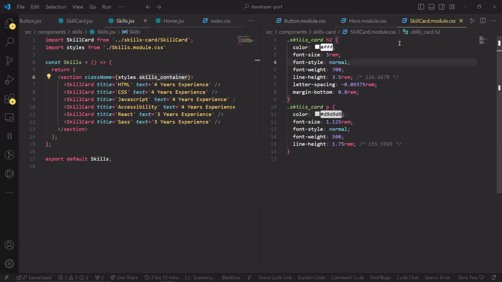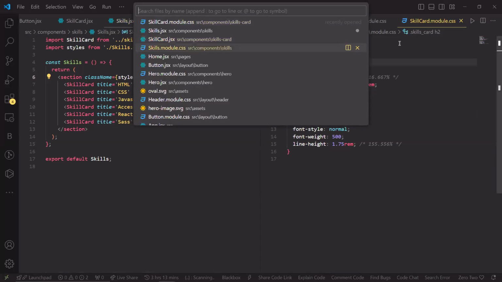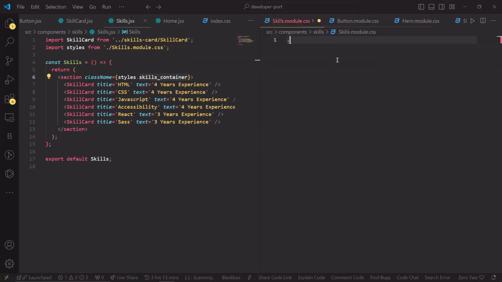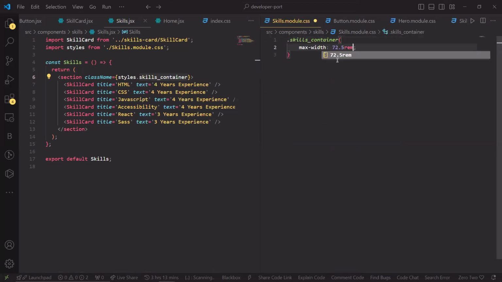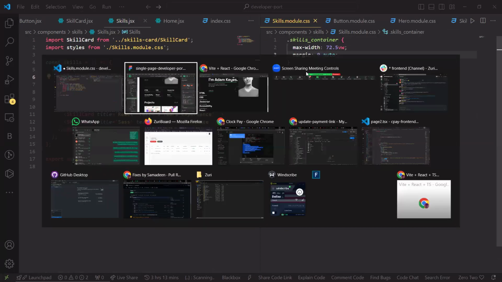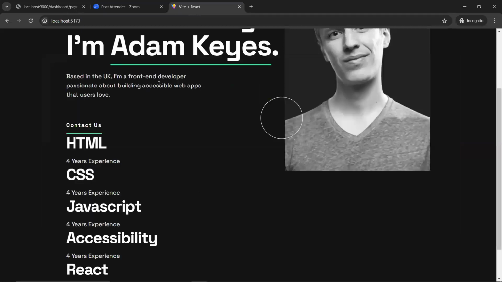Hold on. Skills CSS. Yes. So now let's paste this first and do our normal max width of 72.5rem, view width rather. Then we'll do margin 0 auto. Perfect. So let's check. Yes, we are in line with what we need here.